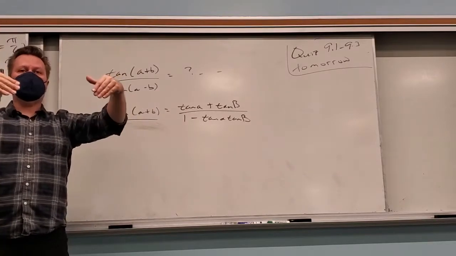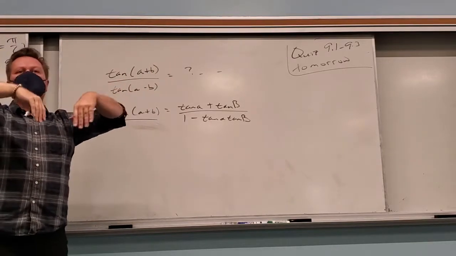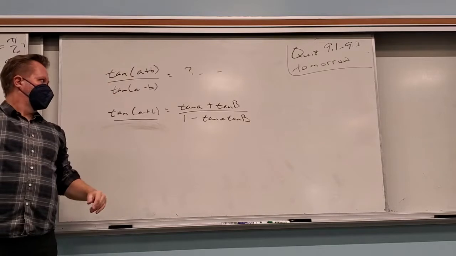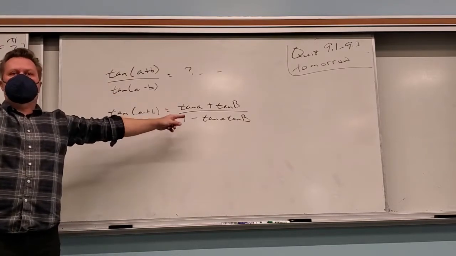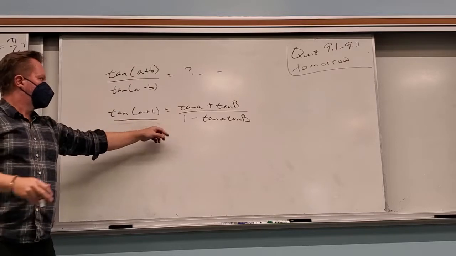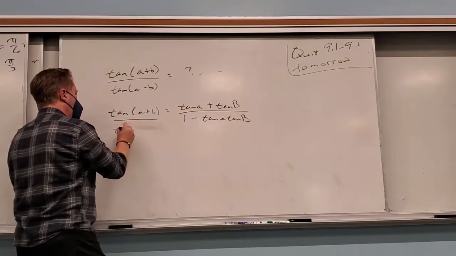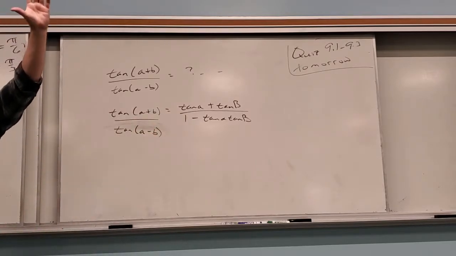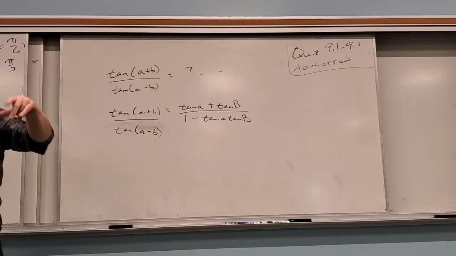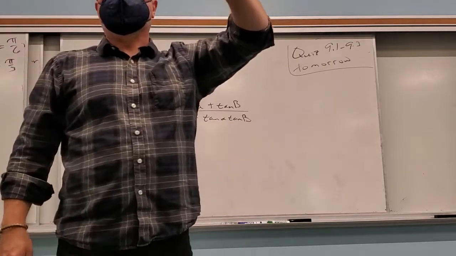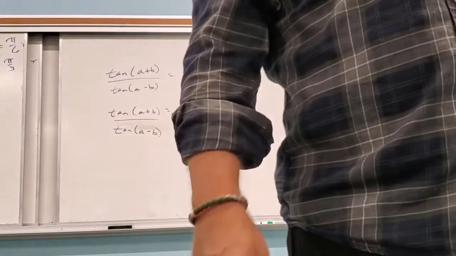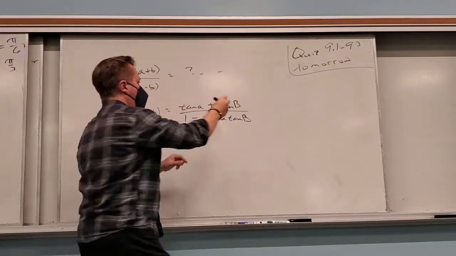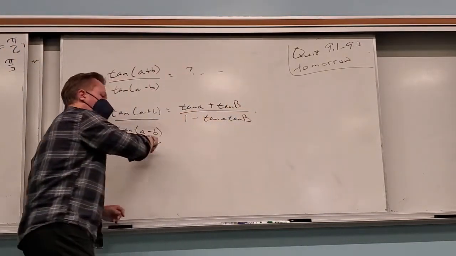We proved the sine and the cosine, and then I can build secant, cosecant, tangent, I can build them all from just knowing what sine and cosine are, right? So that's where this comes from. It's just not out of nowhere. We could prove it. And then I want to divide by tangent of a minus b. Whenever I have something fractional divided by something fractional, how do you do a fraction divided by a fraction? Multiply by the reciprocal. So what I'm going to do, instead of making one big fraction with fractions in it, I'm going to multiply by the reciprocal of this.